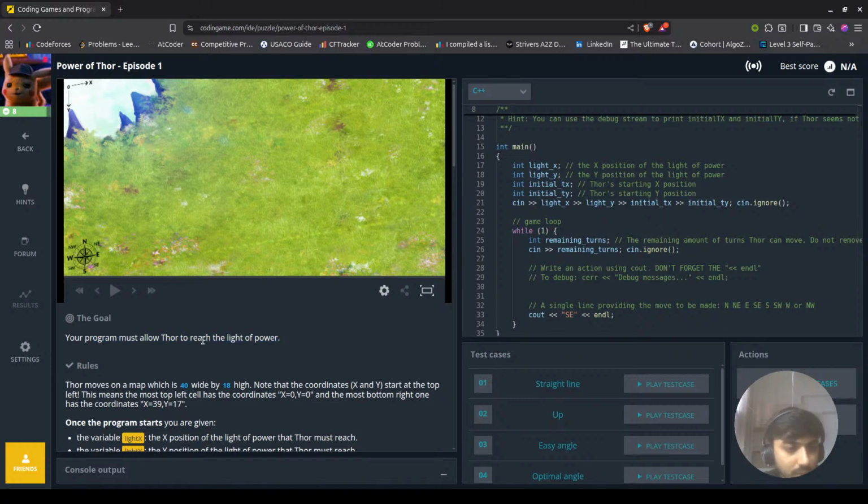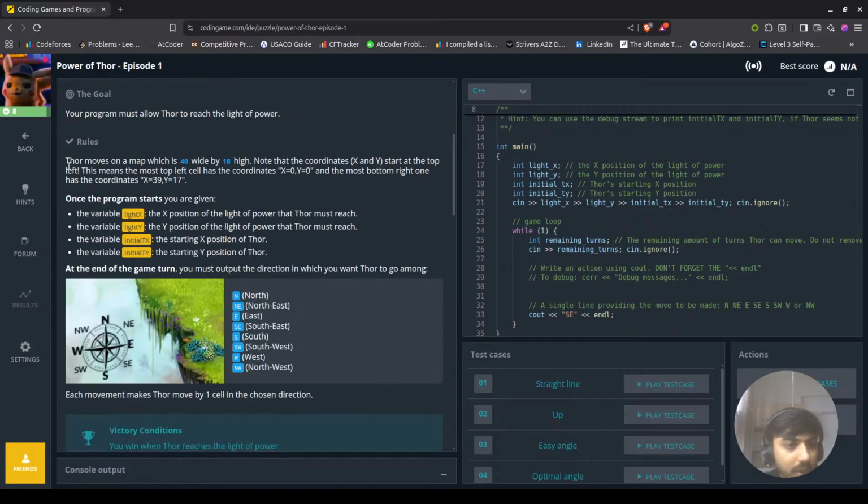Your program must allow Thor to reach the light of power. Okay, Thor moves on a map which is 40 wide and 18 high, so it's actually a dimension. Note that the xy coordinates start at the top left. Once the program starts you are given a variable light x, the coordinates of the light of power, and where Thor is initially located.